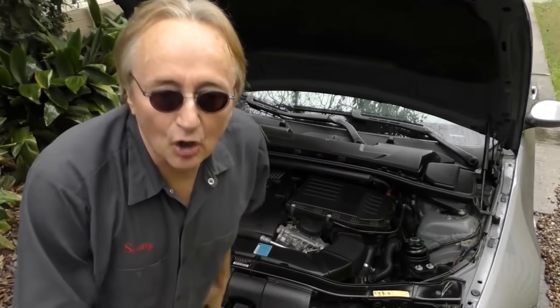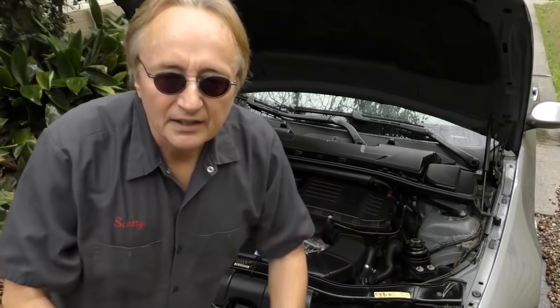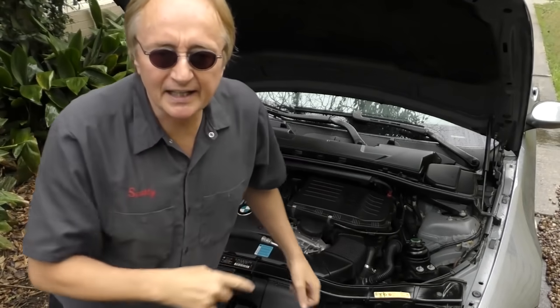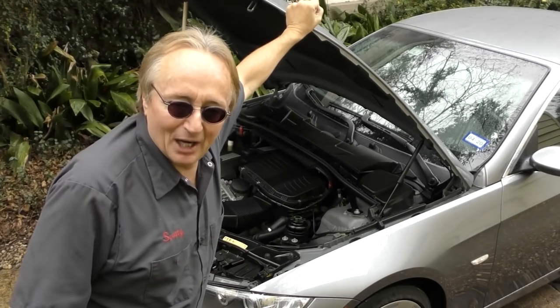If you're thinking about getting a diesel BMW here in the United States, realize hardly anybody knows how to work on them, and of course the parts cost a small fortune. They are probably the most complex diesel systems out there. When I get them in here and scan it, invariably the customer says, 'I'm just going to get rid of the thing — I'm sick of this car anyway.' Yes, they are beautiful cars, but sometimes beauty can be deceiving. So unless you like expensive, aggravating cars as they age, my advice is: stay away from BMWs.